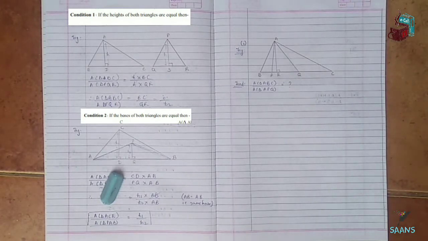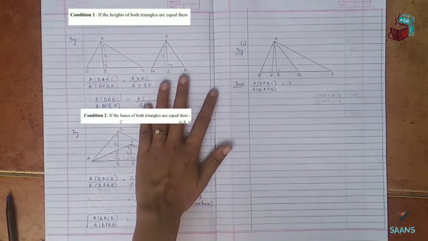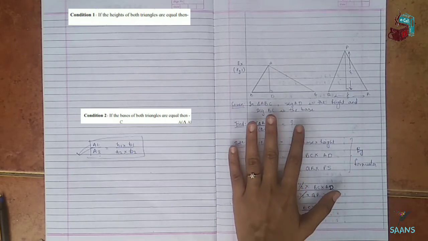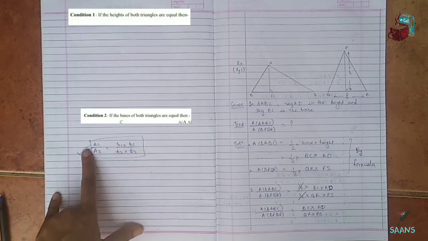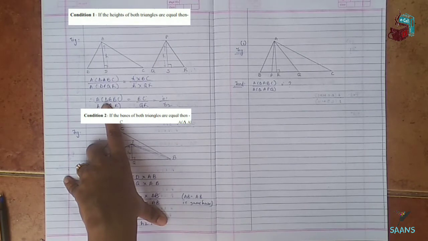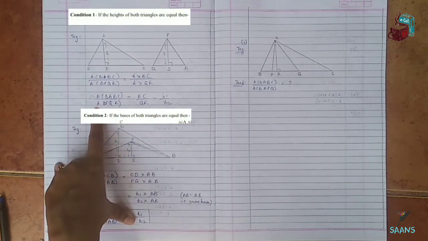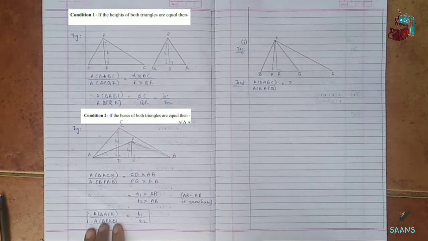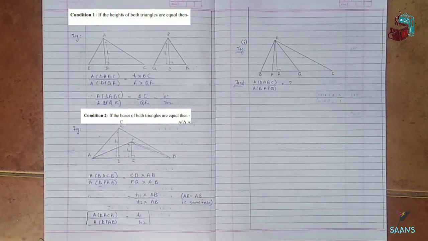Now in this activity, as you'll see in the figure, I'll give you time to absorb it a little bit. These are your two conditions and this is your original, so there are 3 in total. Area of triangle 1 upon area of triangle 2 is B1 into H1 upon B2 into H2. Suppose the heights are equal, then it will be base 1 upon base 2. If the bases are equal, then it will be height 1 upon height 2. I hope you have understood this.